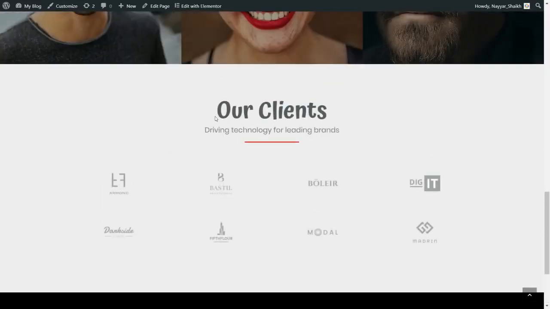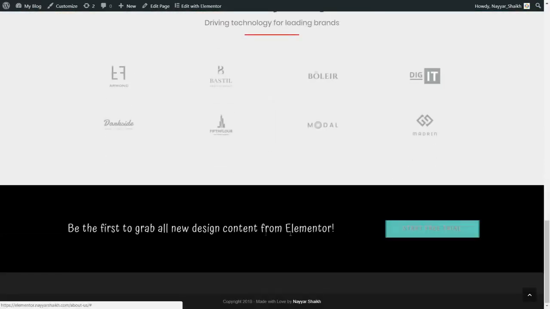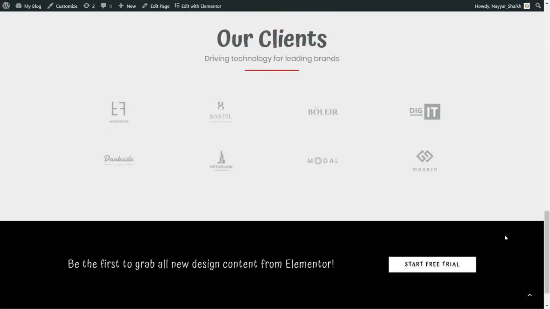Then again, if you notice one thing, the bottom two sections, that is the our client section and the call to action section, are the same as we have seen in the home page. That is because we want these two sections, as these two are very important sections. The call to action section, because as I said earlier, the main aim is to get more leads, more customers. We want the customer to click on that button, contact us, and take some services from us. So that is what the main aim is. So that's why you'll see these two sections in all the pages. Once you create this section in the home page, you don't have to create these different sections again and again in different pages.